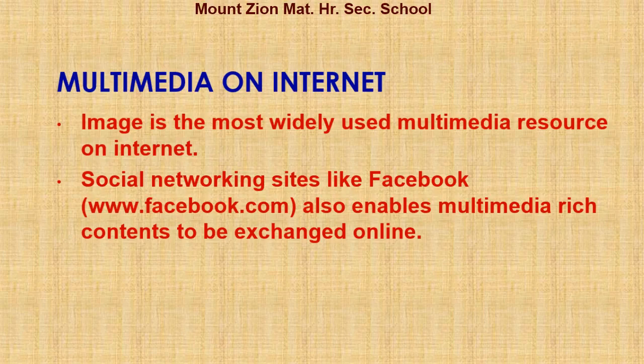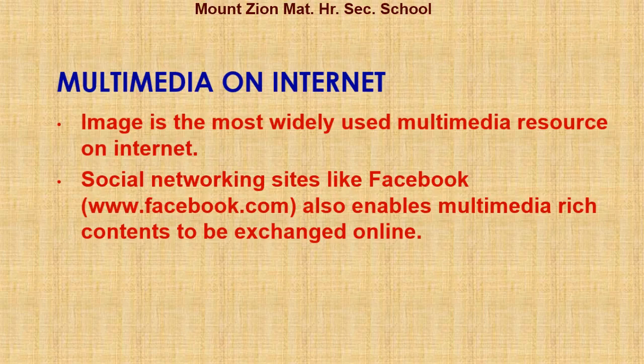A comprehensive study on use of internet and multimedia that was done in USA says that an estimated 55 million consumers use internet services each month, and the number of consumers increases day by day. Image is the most widely used multimedia resource on internet. Social networking sites like Facebook, Instagram, Twitter, etc. also enable multimedia contents to be exchanged online.